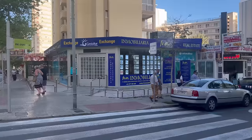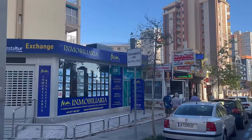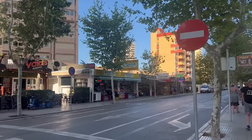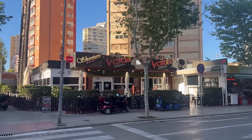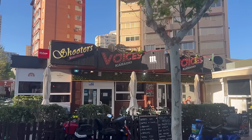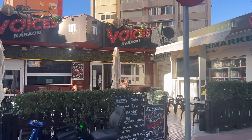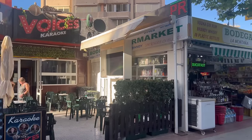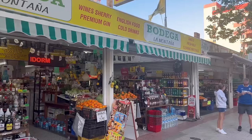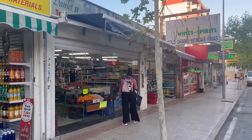Some lovely bars out here nearby — people playing pool, grabbing drinks, watching sports — just a typical atmosphere already heading towards summer. Ibiza Street is usually very quiet in winter, but once the summer season starts there will be a lot of people walking everywhere. Voices Karaoke is a very nice place to sing and grab some drinks — karaoke is open from 3 p.m. until 2 a.m., that's a whole night of singing.